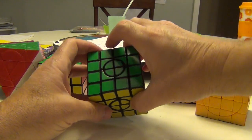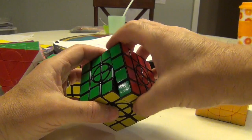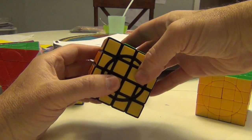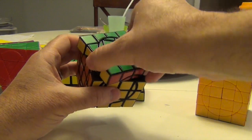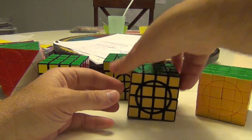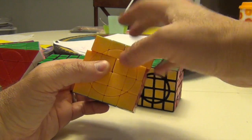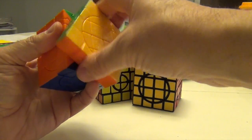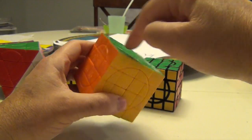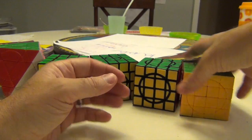And in terms of how these work, well, these are pretty much like a 2x2. So this and this piece are really one and the same. You'll find that you never do separate them out. And over here, you do have some similar pieces as well. This piece and this piece, notice I turn this here, I turn this here. These two pieces always move with each other. So we solve them like that. I do have tutorials on that. And this one here, same kind of thing. These pieces here you don't have to worry about because they're also the same as their respective edges over here. So once again, this and this are the same, this and this are the same, and they kind of solve themselves as you solve the puzzle.